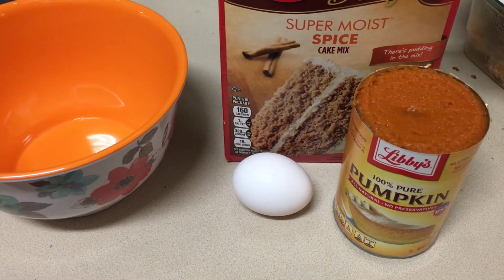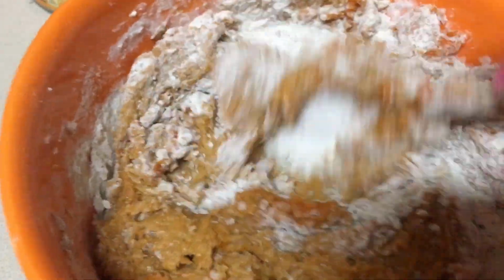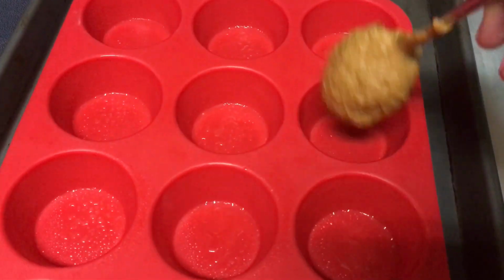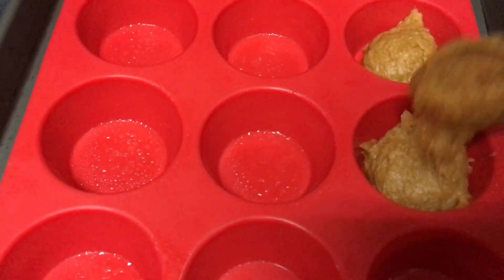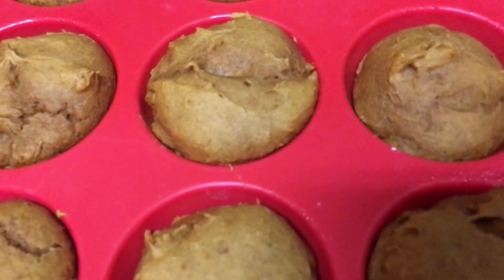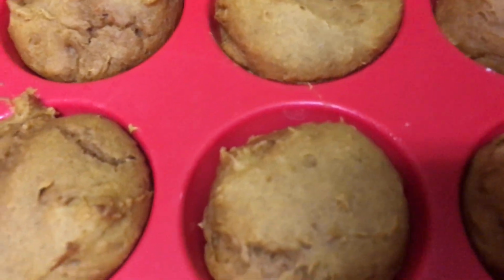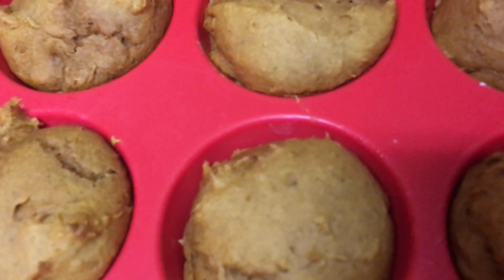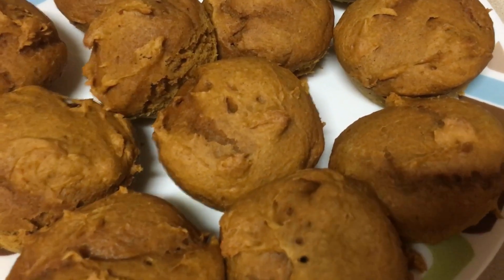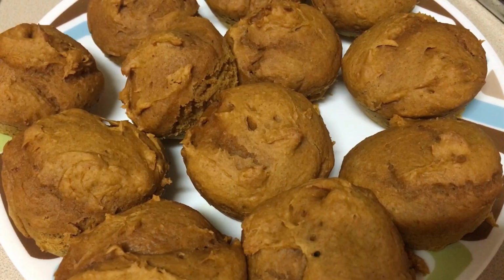Now for dessert, I made some easy pumpkin spice muffins or cupcakes. All it takes is an egg, a box of spice mix, and a can of real pumpkin, and I mixed everything together, and I put them in my non-stick silicone muffin pan, and this recipe makes about 18 muffins. They are 3 points a piece, and they came out so good. You just bake them in the oven for 15 minutes at 400 degrees, and they come out nicely brown, nice tray of muffins.